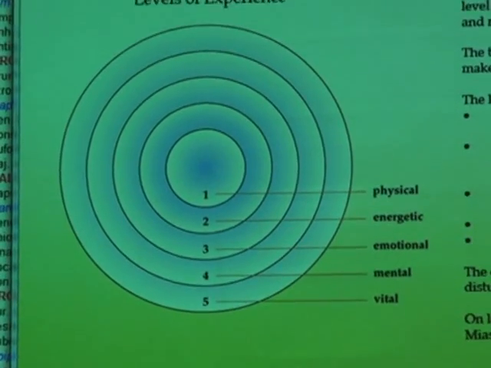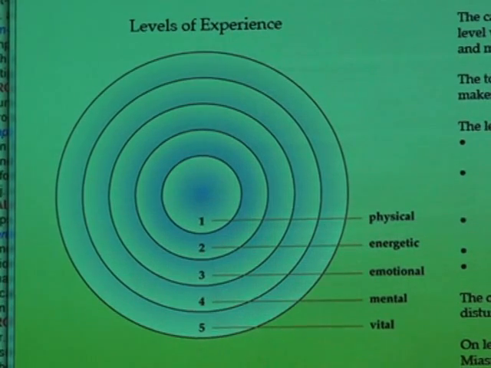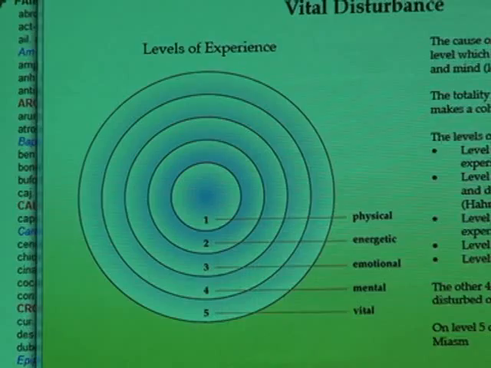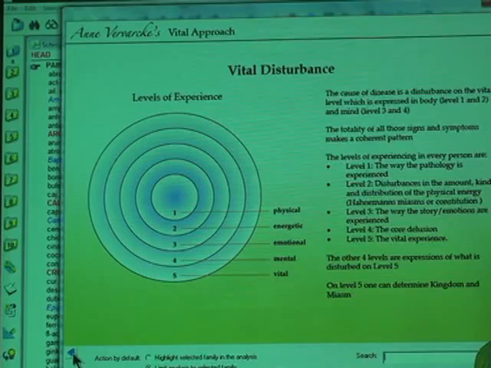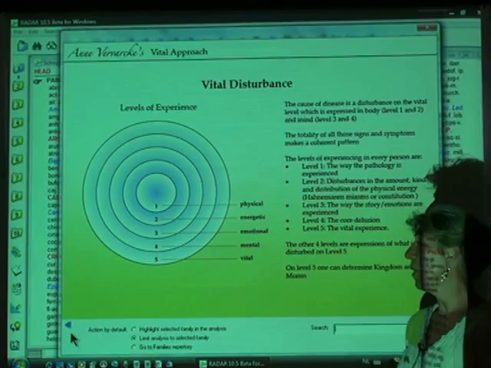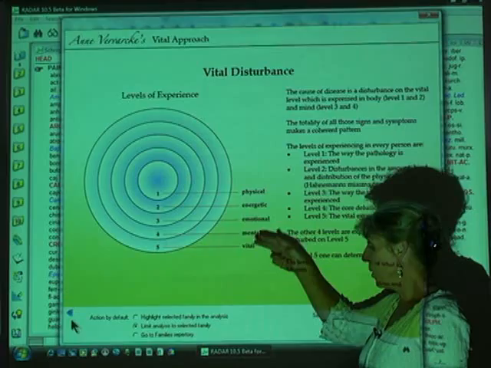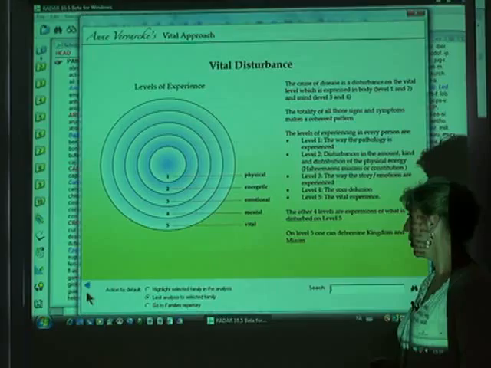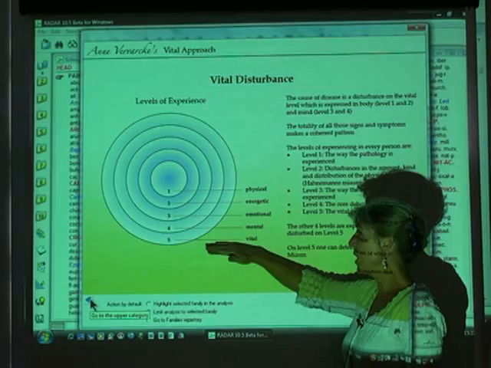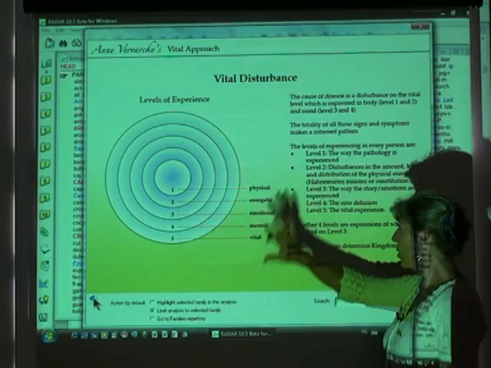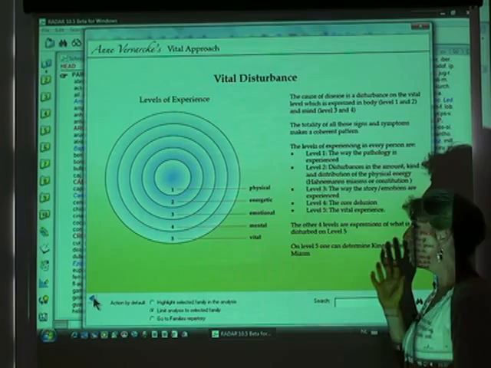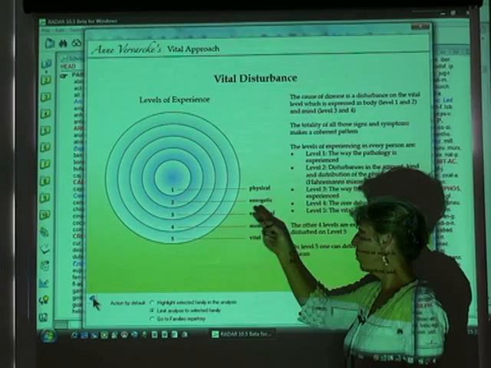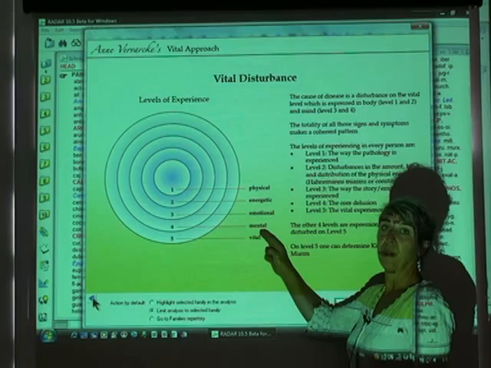The mental, or the fourth level, is the other aspect of the mind — one and two being the body, three and four being the mind. It is the level of our psychic functioning. In it we have the conscious, the subconscious, and the unconscious layers. And then we have the vital body or the vital layer — it is where our uniqueness, our individual experience of ourselves, is situated. The disturbance on level five is expressed with signs and symptoms on mind and body. Which symptom on the physical level comes from the vital? Which symptom on the energetic, emotional, or mental body is an expression of the vital disturbance?